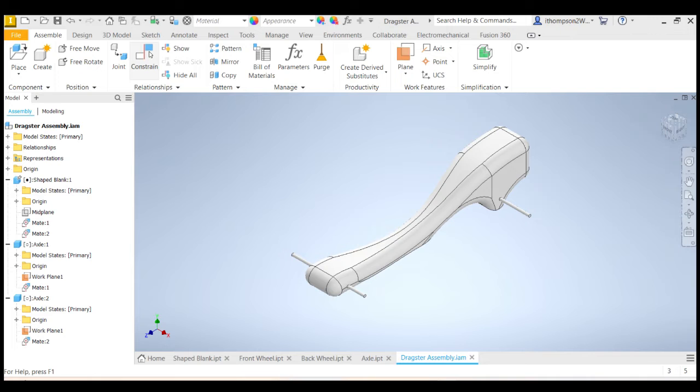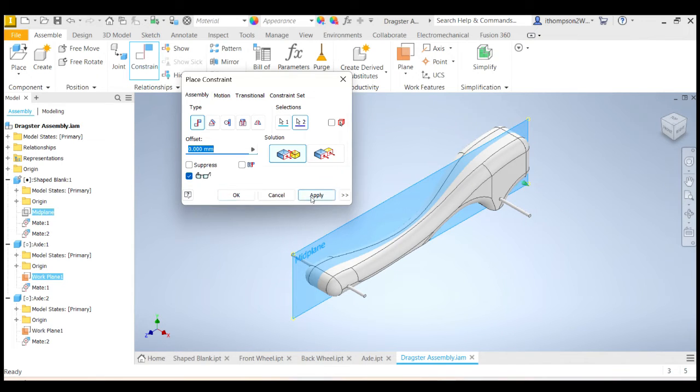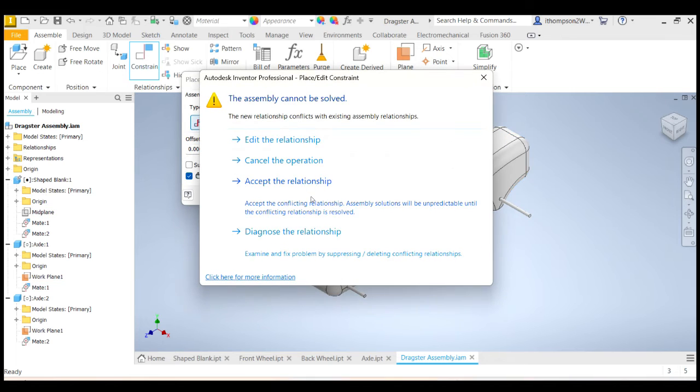Well, we're going to go constrain. Now, I can't see those planes here, but that's okay. I can see the planes over here. So what I want to do first is line up the mid plane of the shaped blank, and I'll line that up with the mid plane of the first axle. Okay, and then I'll just go apply. Oh, it didn't like that.